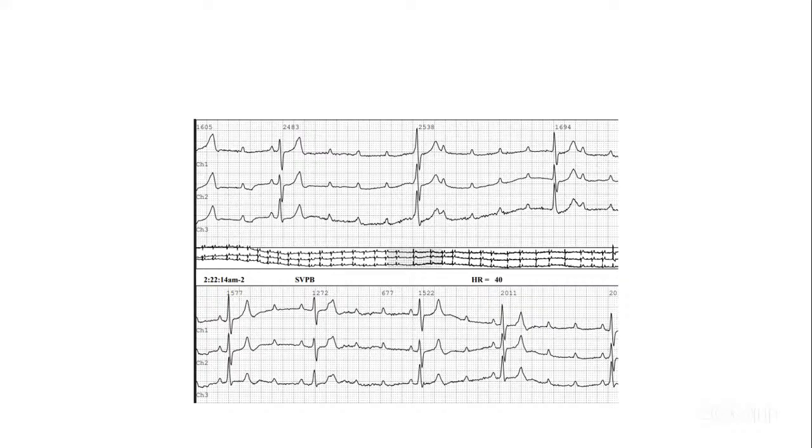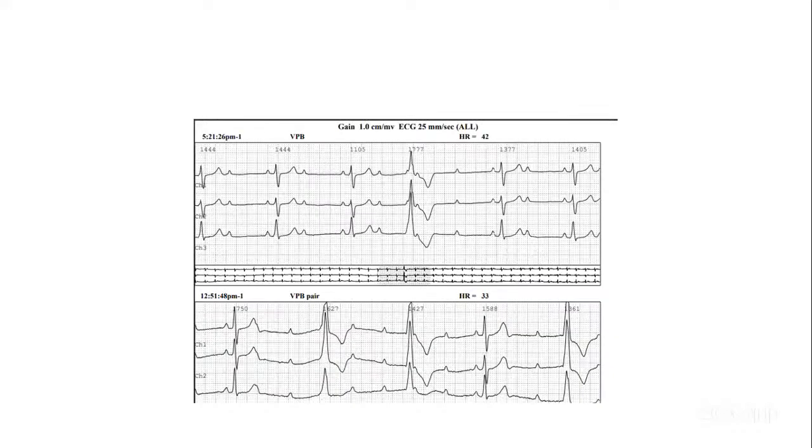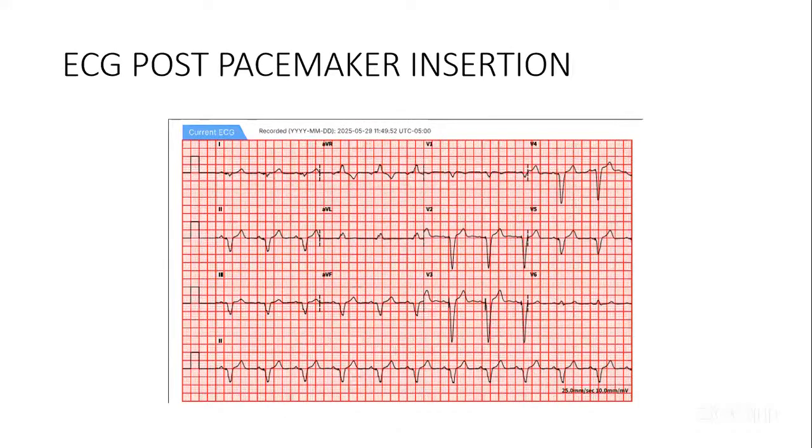And so here now we can see that the patient has very advanced heart block. And later we also saw premature ventricular complexes, and the patient was advised and had a dual chamber pacemaker. And this is the ECG post pacemaker insertion. And the patient has been doing fine with this and other medication.